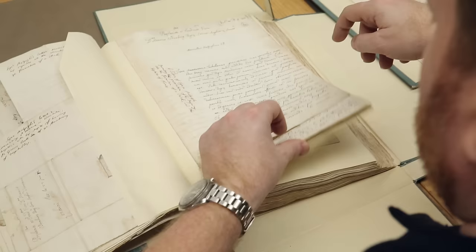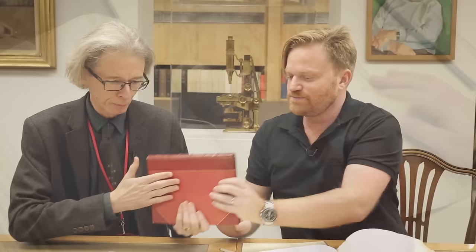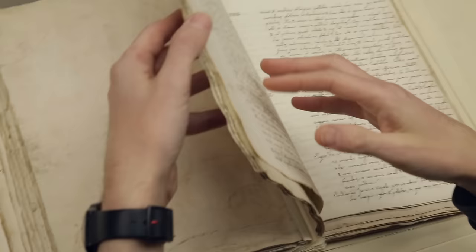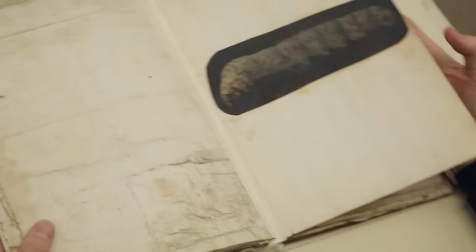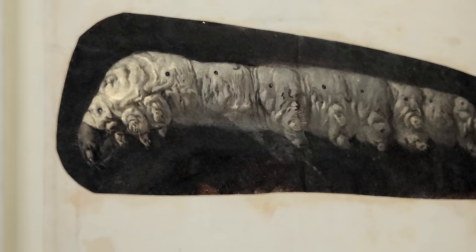So there we go — from a bunch of letters saying 'I like your work, let's talk some more,' to sending a manuscript, to sending the pictures, to the finished product. The whole process is right in front of us. And the final image in this set, which is my favourite, is after dissecting it down and showing everything off, he shows you a little gouache portrait of the caterpillar — just to top it off, something a bit more photorealistic. And it is very good.